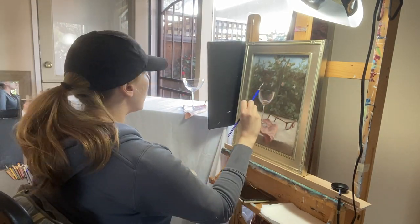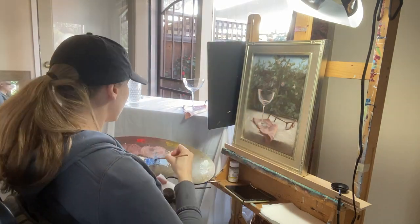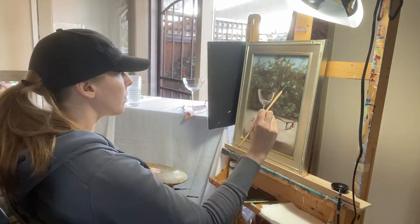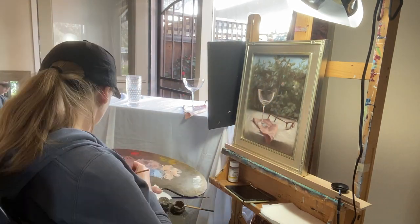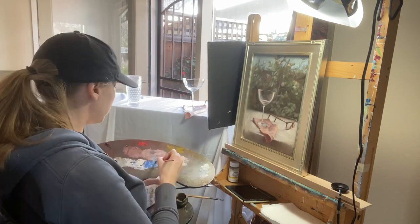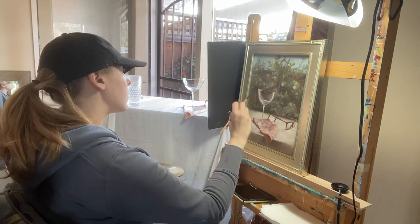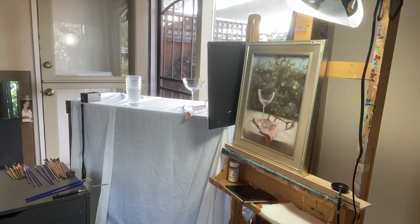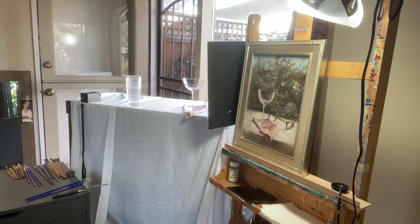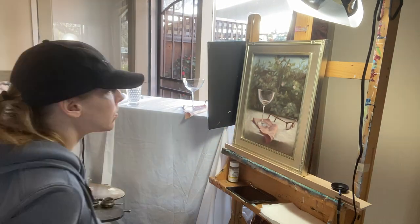I keep popping the painting in and out of the frame so I can work on the edges without getting paint on the frame, and I make my finishing touches all around the painting — and then the painting is finished. It's funny, the resolving stage either takes a bit of time or goes really quickly, like it did on this one. I thought I'd be finishing this on Friday but I got it done on Wednesday, which is wonderful. I signed my name in the lower right hand corner, but the signature sticks out a little too much against the airy layered brushwork there. Once the signature dries I'm going to add a softened atmospheric effect on top of it so you can still see and read it, but it'll blend more into the painting.